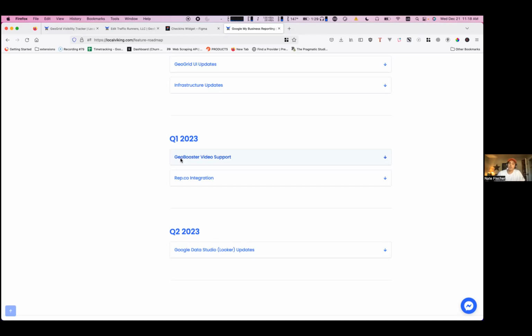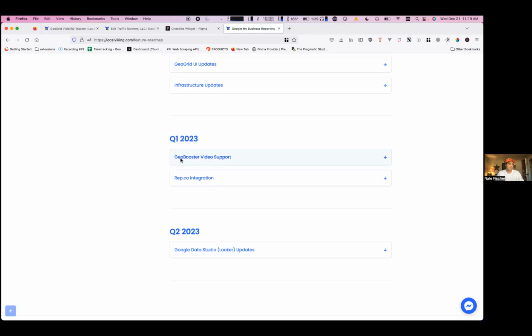So we are actually going to be able to post videos from the Local Viking or local brand manager dashboard, and those are going to go live to your GMBs. We are in the middle of testing. We're already successfully posting some videos. Looks like we have to determine the exact format, size, and display that Google wants, since there's not a bunch of documentation around it.